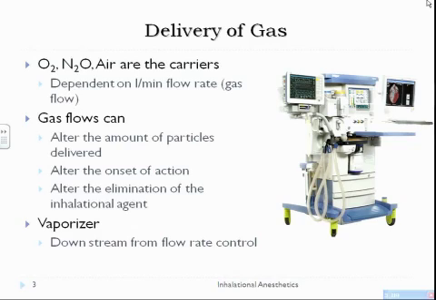And the other thing that's important is the gas flow rates can also alter the elimination of the inhalational agent. If I allow the actual flow rates to be really low, the person will rebreathe and will stay asleep. If, on the other hand, I go twice the normal minute ventilation that individual is having, then I pretty much assure that you have zero rebreathing.